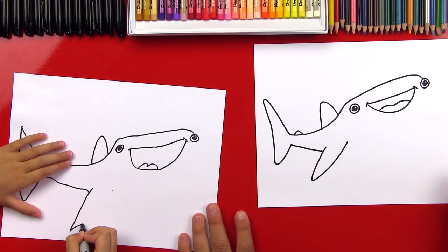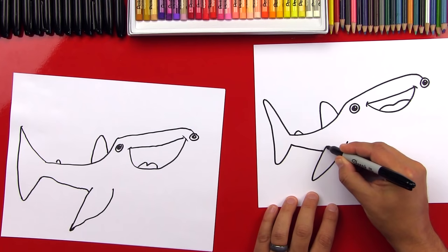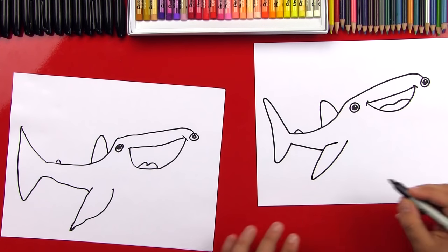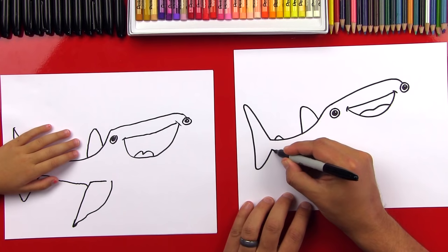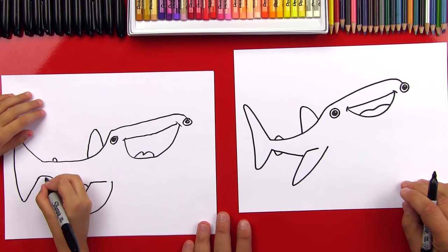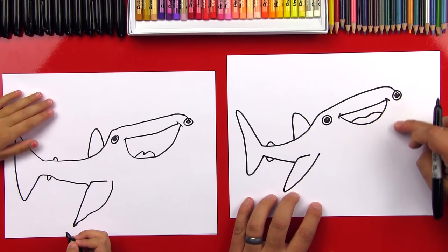Good, and then back up. Awesome! That's perfect! Okay, right here on the left side of her fin, let's draw a line that comes in. So right to there. And then let's come back here to her tail and put one more small fin on the bottom. It's a V shape.